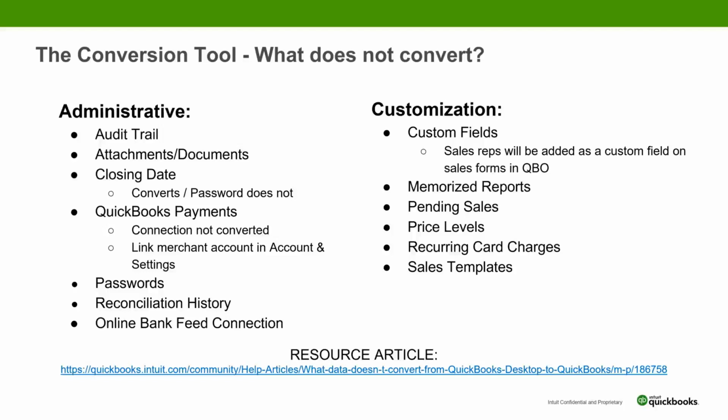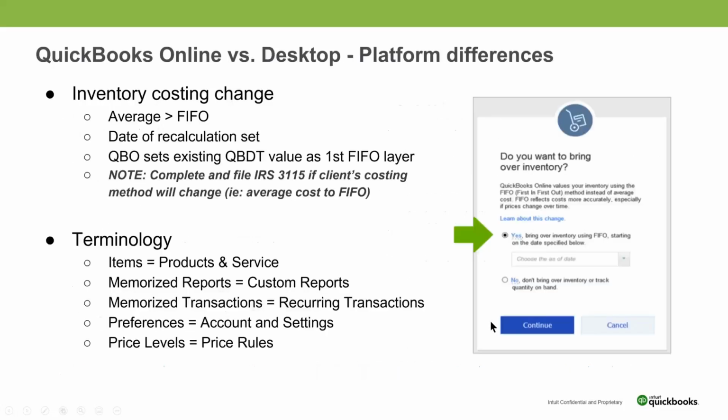Recurring credit card charges. So if you have recurring sales receipts in desktop that are pinging QuickBooks Payments and bringing in that money automatically, that needs to be set up again in online. And then all your sales templates with your logo and the color scheme and all of that, something that needs to be addressed. There is a resource article here that really gets into this. What doesn't convert is the name of it. So it's a longer resource article, so feel free to click on that when you're going through and making the assessment, whether you want to go from desktop to online. Okay, so that is that information.